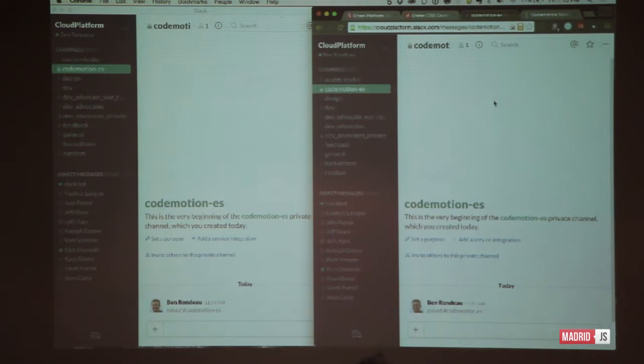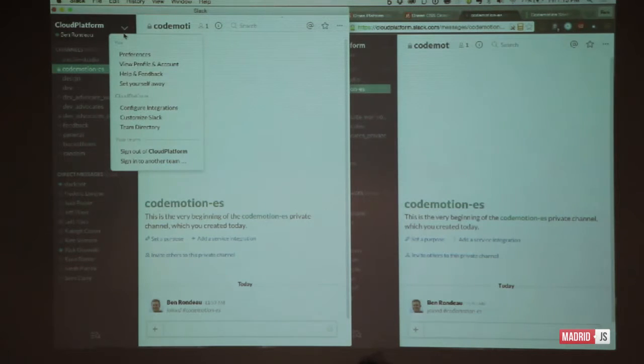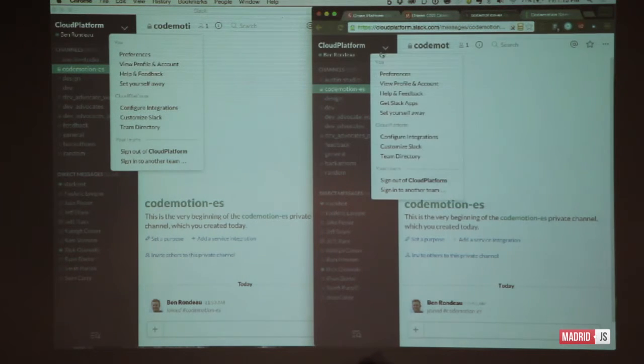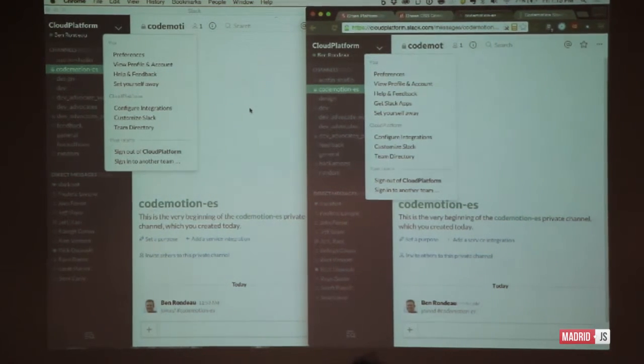The fidelity matches across devices. I don't have a custom interface for each device. So this would be a great use case for using a tool like Cordova. On my desktop native, this is what the pop-down looks like. On the web, this is what it looks like. They've done an incredible job of matching fidelity across the different platforms.